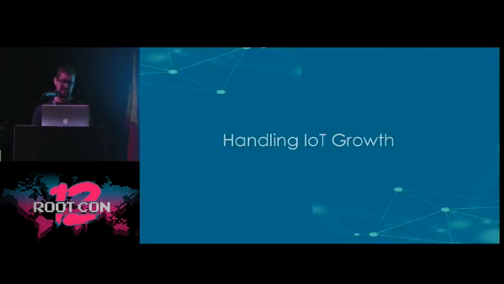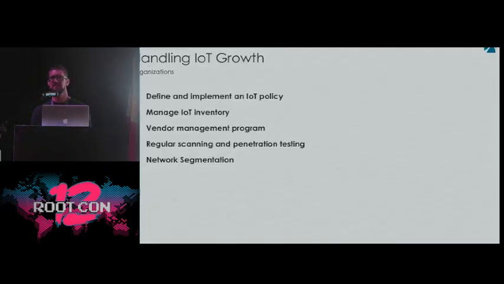The last section is about handling IoT growth. Just a few recommendations for both organizations and implementers. If you're an organization that deploys IoT, which you probably are, you want to define and implement an IoT security policy. You want to make sure you manage your IoT inventory, not just let it go wild. You need to know what it is that you have so you can manage it.